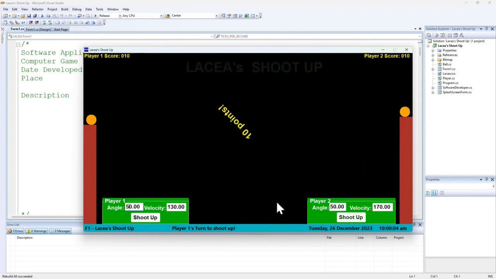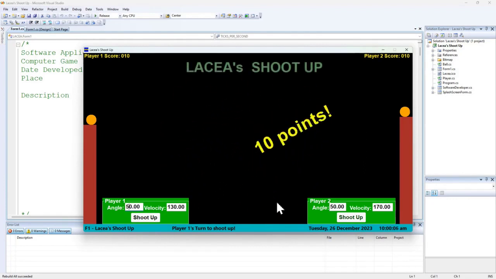Now player 2 hit the ball of player 1, and the score now is even, both 10 points each. And the next to shoot, alternately, is player number 1. So let me change the velocity to 160, the same angle, 50 degrees.